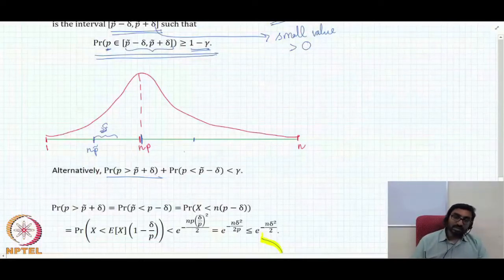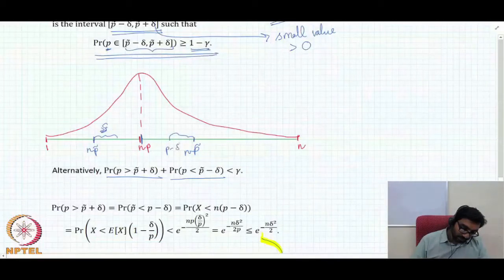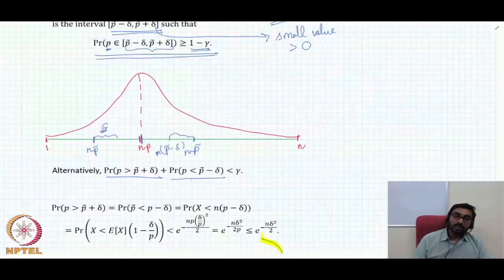Similarly, the other way that p tilde can be too far away from p is if its value is so large that n times p tilde is very large. And that can be expressed by the probability that p is smaller than p tilde minus some delta. Actually, there will be an n, and p is still smaller than that. And that's captured by this term. These are the two ways in which p tilde can be too far away.